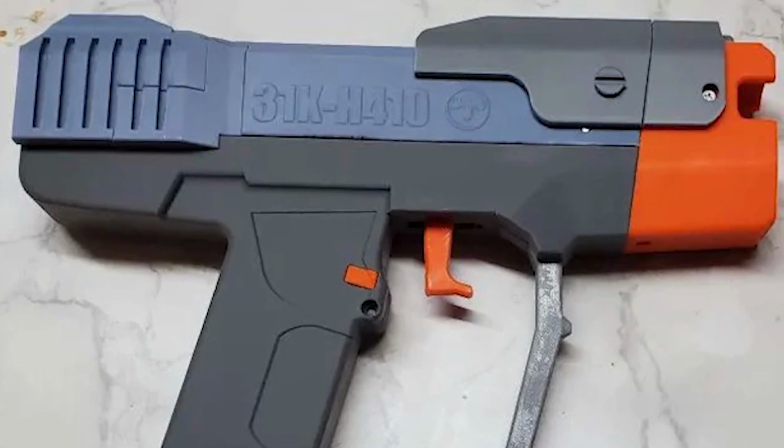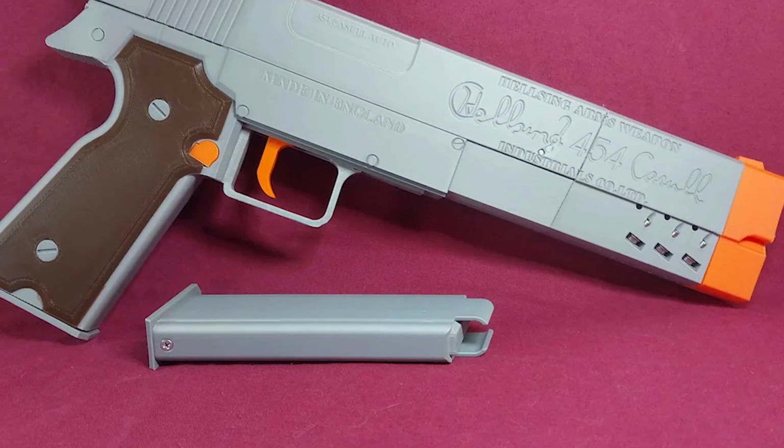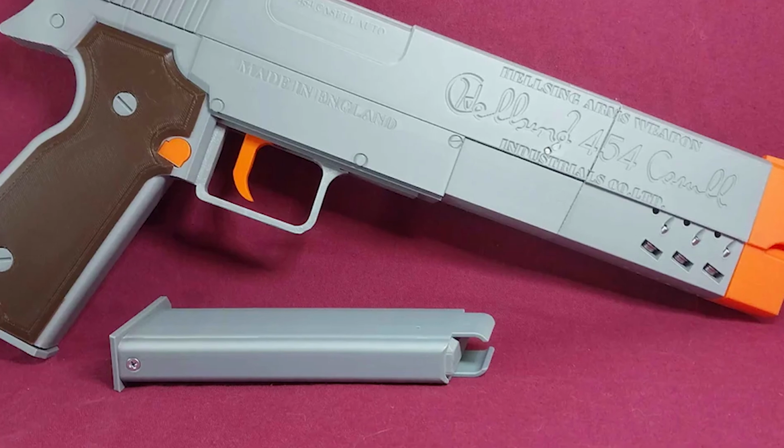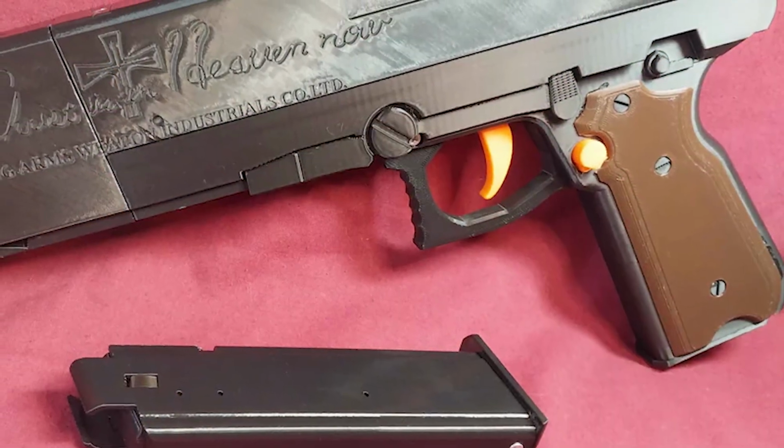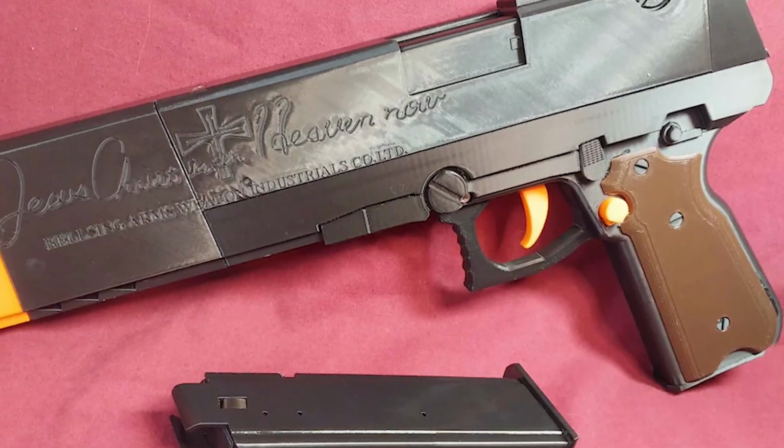So it was at this point he realized how effective this tool was, so he kept at it. The next thing he did was out of Helsing, the 454 Casull. Just an absolute beautiful blaster, a complete hand cannon, and he didn't stop there. He kept going. He has different variants of 1911s. He did another Helsing blaster known as the Jackal to pair up with the Casull, making just an absolute amazing pair. And then of course, finally, he did my favorite variant, the Fallout 4 10mm pistol.